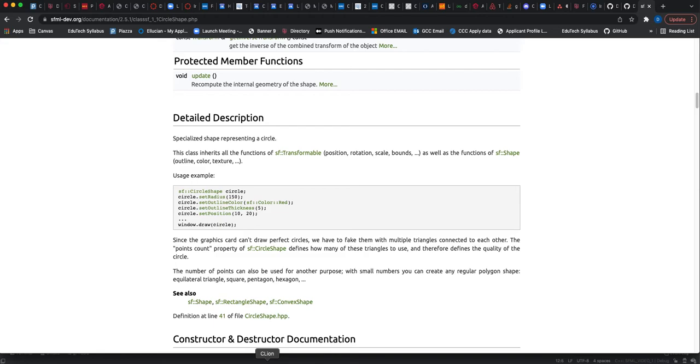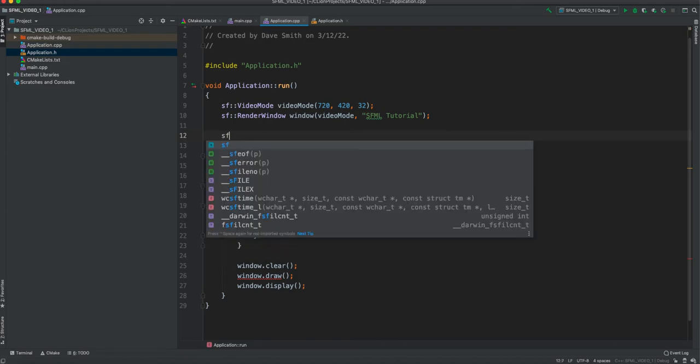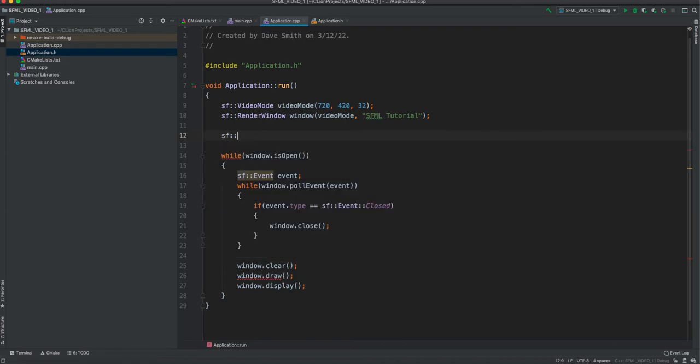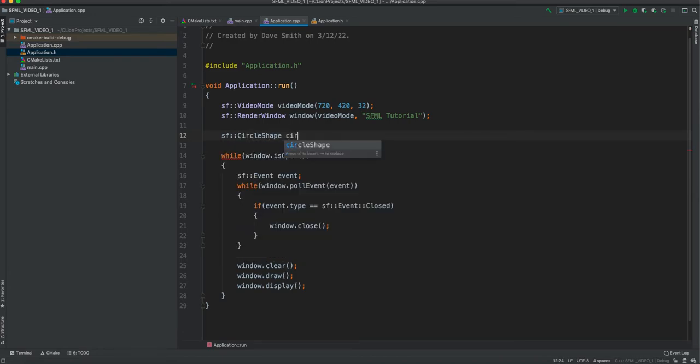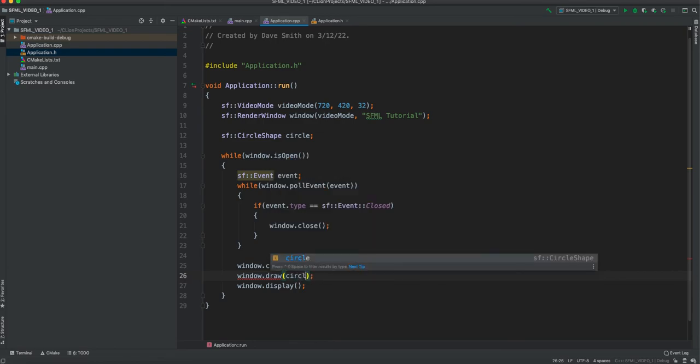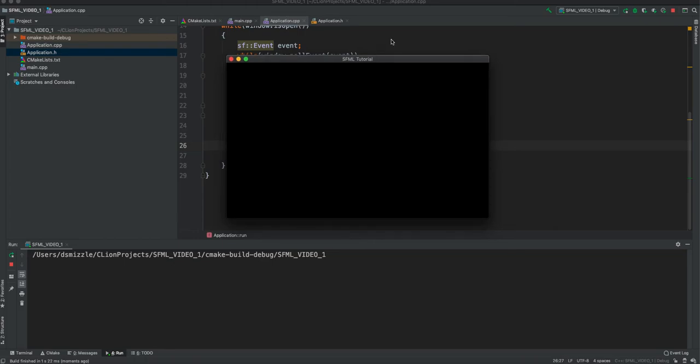So let's go back to our code, and we're going to go ahead and create a circle shape object. So sf::CircleShape, I'll name it circle. And just from having that alone, now I can go to my draw and I can tell my window to draw the circle. But if I run my program, you'll see that that's not enough. Nothing still shows up. That's because I haven't configured that circle. So right now the circle doesn't have any size to it, and so therefore there's nothing to the circle yet. So we're going to go ahead and configure it a little bit.